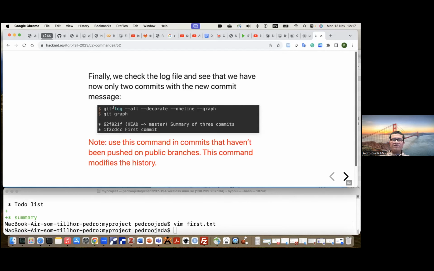Now, when we try the git graph or the git log one-line command, we will see that we have one commit related to the 3 previous commits plus the first commit, right? So notice that here we modified the history, as you can see clearly here, and this is not a good idea for public branches.